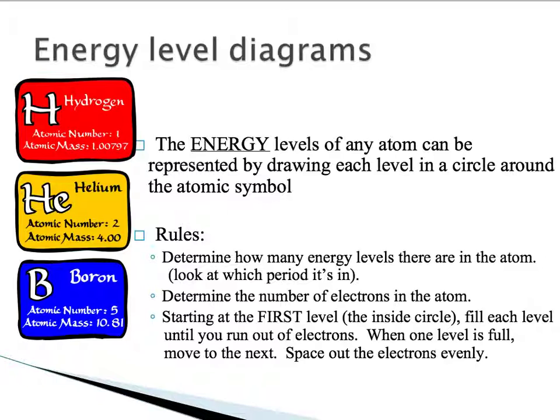So in this sort of exercise with energy level diagrams, I'm going to have to place 5 electrons in those levels. Okay. And then the way that I place them is starting at the first level, I'm going to fill each level until I run out of electrons. So for the first level, I can only put in 2. So once I put in 2, I have to move on to the next level. And that's all you do. Once you run out of electrons, you're done. You don't have to fill a level, but if you do, that's okay.